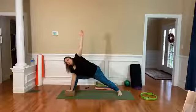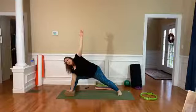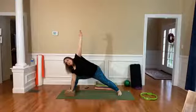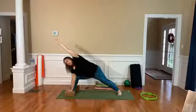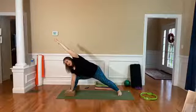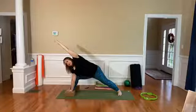Now modified, you're just going to stay here. This is easier than bringing the arm by the ear. That intensifies the pose. So you may or may not want to do it. Reach that arm. If you do reach that arm, see if you can keep the length. See if you can bring the arm relatively close to the ear.